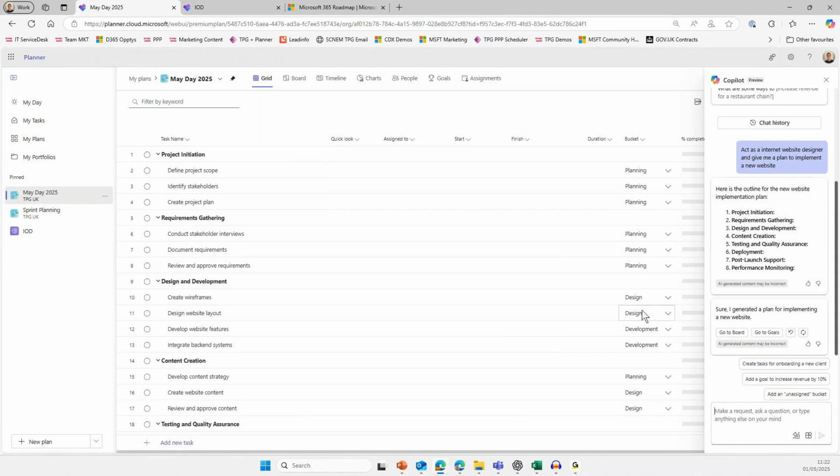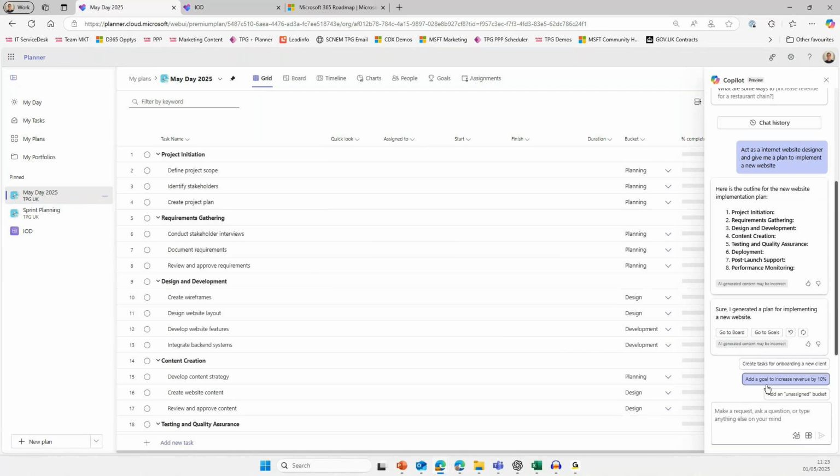It's put it into some buckets. Now, what it doesn't do at the moment, by the way, is give you durations. Just something to be aware of there. There are options that I've done in the past, which is to use Copilot, ask it a question, say, give me a work breakdown structure, also give me start and finish dates and durations. And then I can import that via Microsoft, an MPP file. So there are options around being able to do these particular things and work in those particular ways.